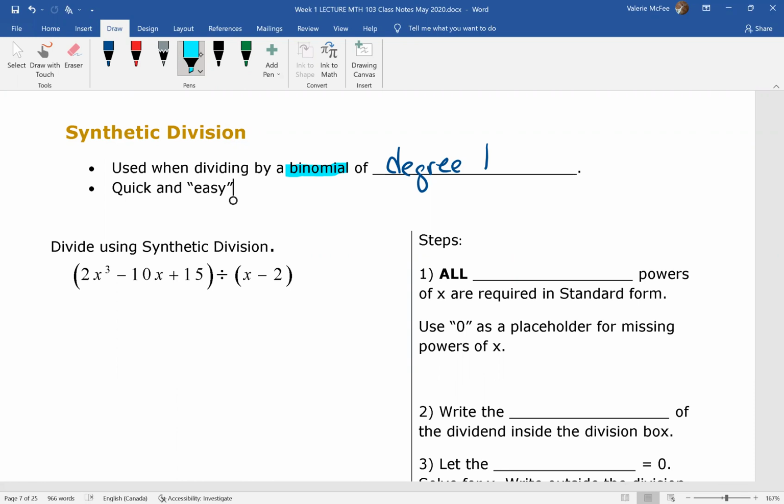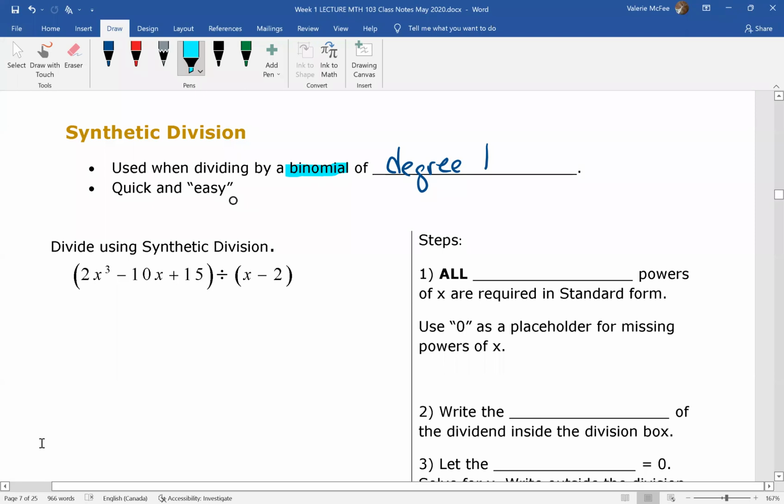Actually, I want to take a minute here and talk about these notes that I hope you've printed and are filling out. I often have students come to me for help, and I will say, show me your notes on this. And they have nothing. I don't know how you learn any subject, let alone math, when you don't have notes written down that you can refer to when you're having problems. So if you don't want to print these notes out, then you need to write down everything I'm saying, especially the steps I've given you to follow for each of these processes. So make sure you've got the notes either printed or you're writing everything down.